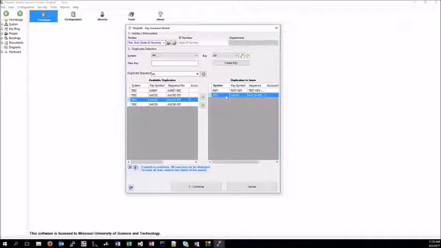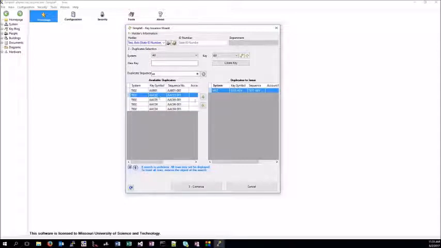Now, I do want to show you it's very friendly here. Let's say that wasn't the one that we wanted. We can always select on this side, click the green arrow to get it back over to this side. It does not delete the key record. It does not damage any data at all. All we're doing is assembling a list in order to issue these keys to this guy, Bob Test. So now I have my list. I can go ahead and click continue. It can be one key, it can be multiple keys, all depending on the situation.